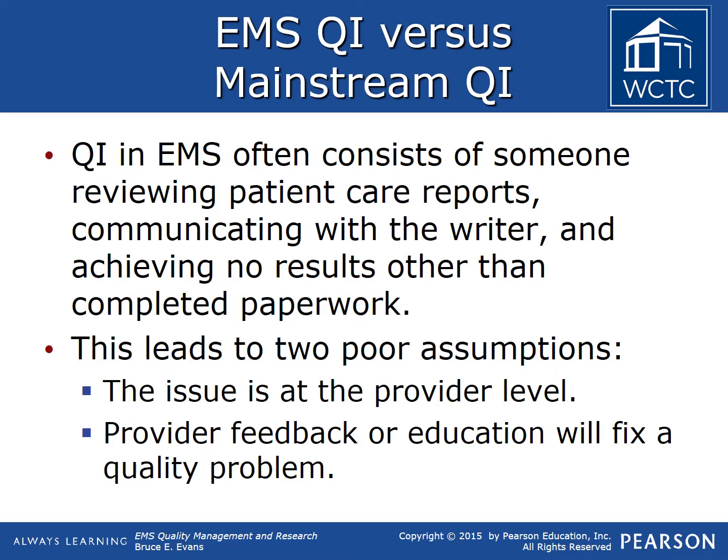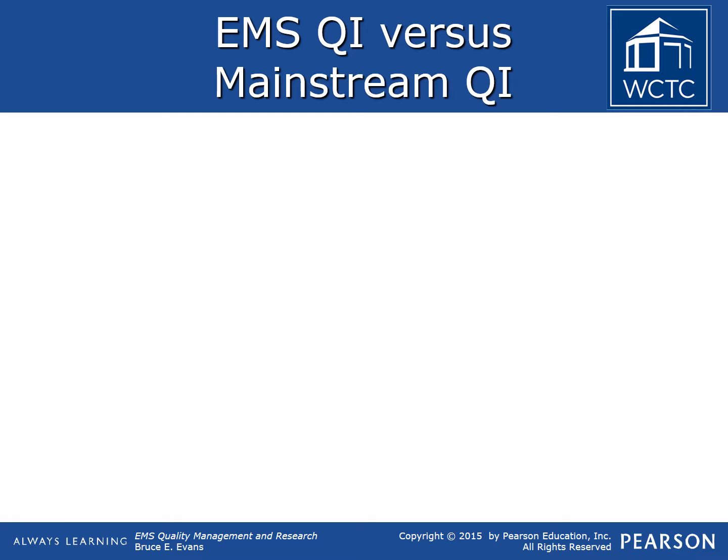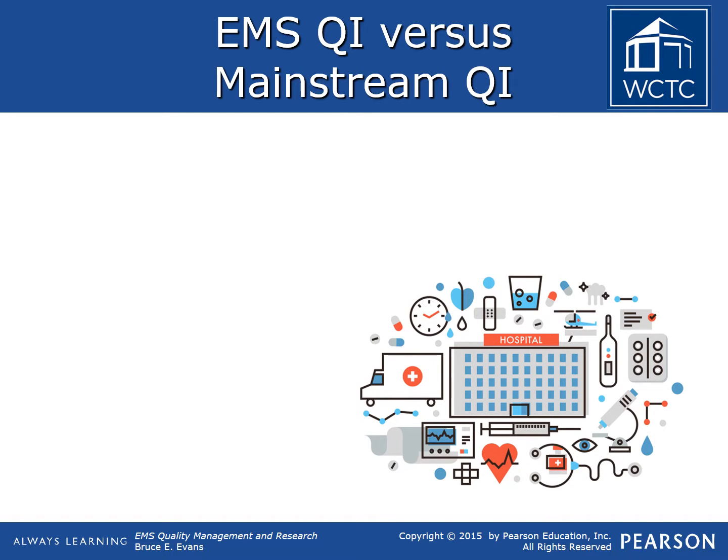By focusing on just one component of a much larger system, quality improvement efforts are often ineffective and doomed to failure. In comparison, other healthcare disciplines look at quality improvement more holistically across the entire system. The patient record may be a part of that system, but it is not the only part. Patient feedback, patient outcomes, consistency in diagnoses, and other numerous factors are used to evaluate quality within healthcare systems, and EMS agencies must expand their understanding of quality improvement principles to truly impact and improve quality within the organization.